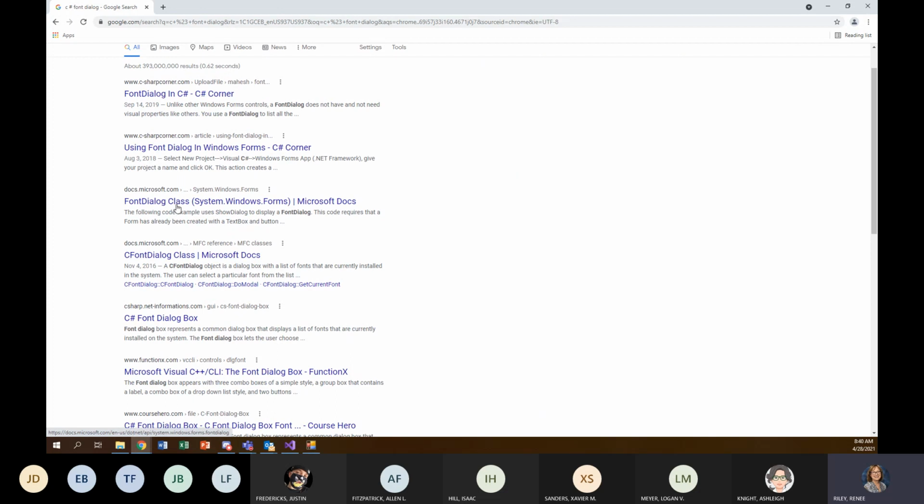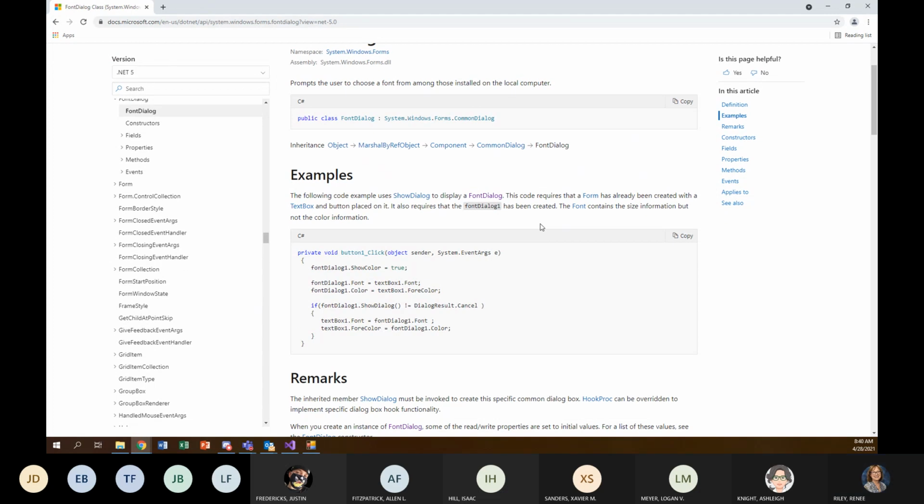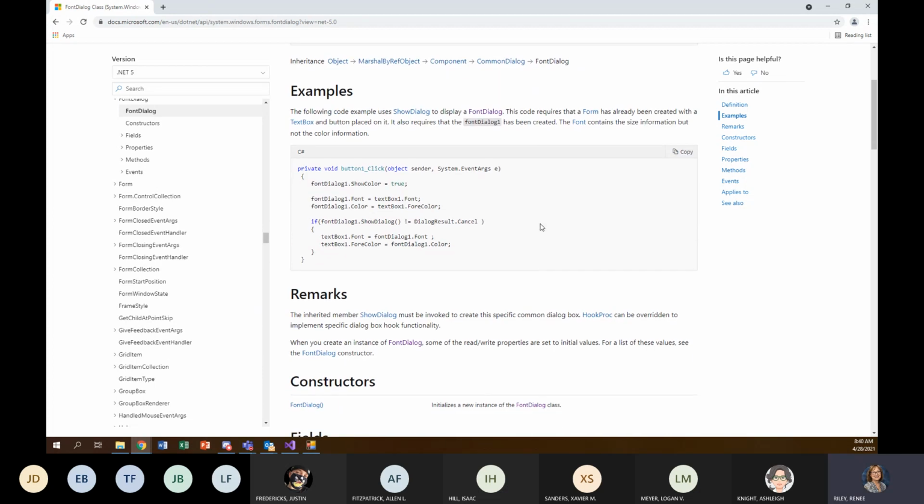But let's look at this Microsoft one. Sometimes the Microsoft documentation leaves a little to be desired, but it is our ultimate source. So that's where we should go. So in this example, take a look at it. They're setting some properties of the font dialog before it displays.